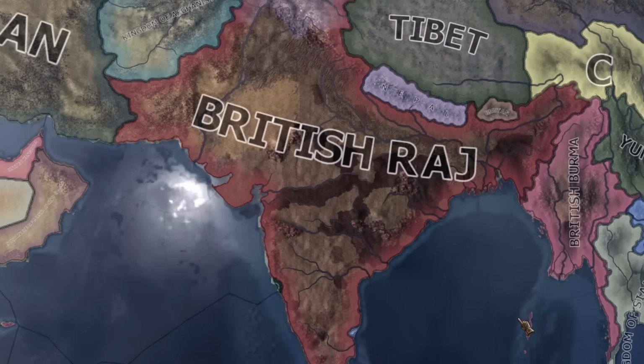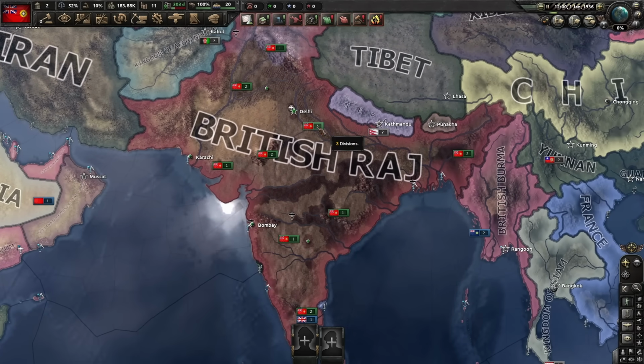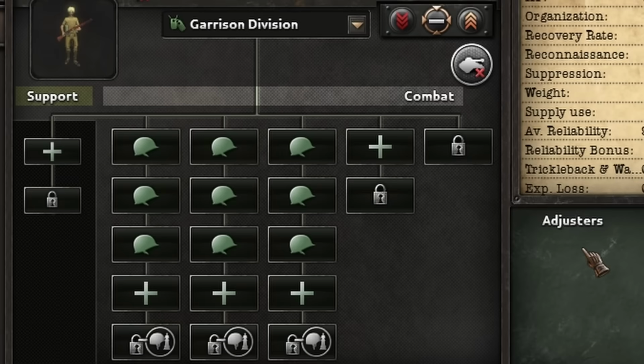Alright, here we are. India. Everyone knows that India is just absolutely filled with men desperate to join your army. And there's a few ways to get even more manpower in your divisions than you might imagine. The goal here is to make a division that's actually usable and good with only infantry in the battalions.